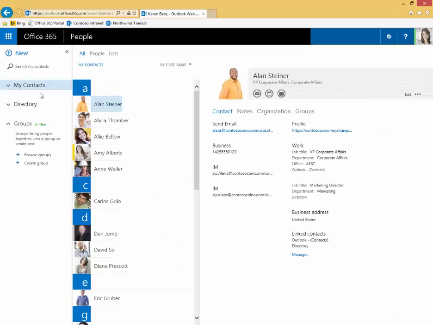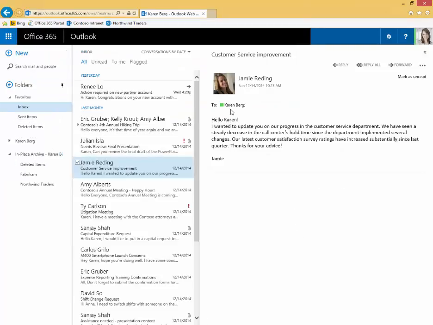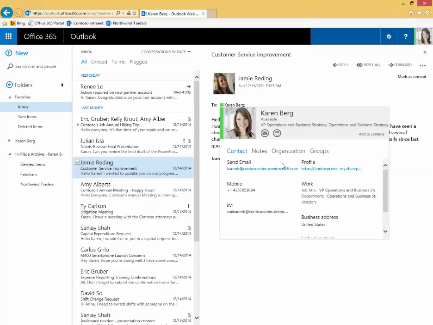Also with Outlook Web App. So let's go back to Outlook Web App. We'll see I have the same thing: presence flowing in to Outlook Web App, the ability to click here and get details, the contact card, the click to communicate buttons. Great experience of Lync Online with presence and these click to communicate buttons flowing through the other services as well.